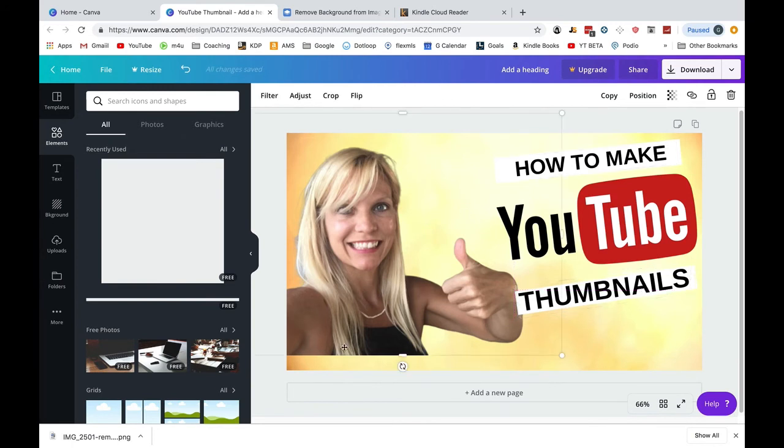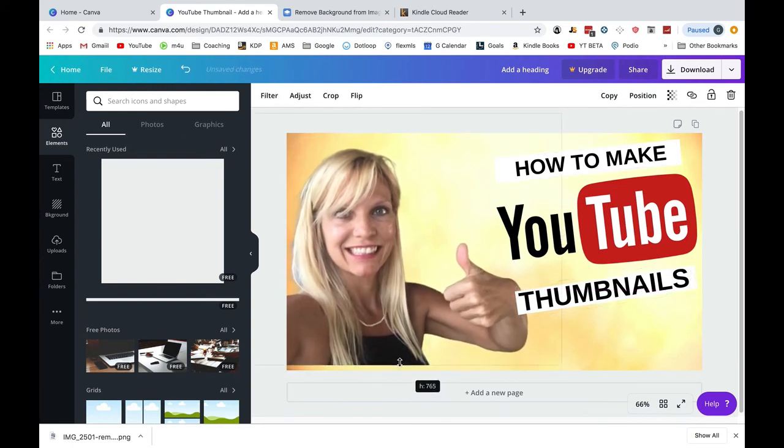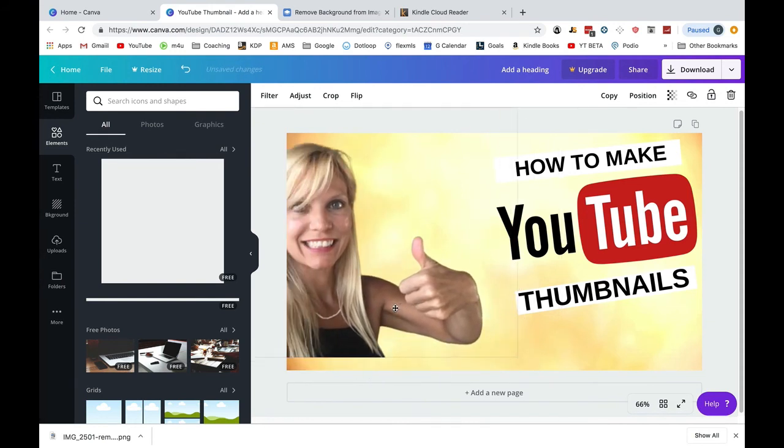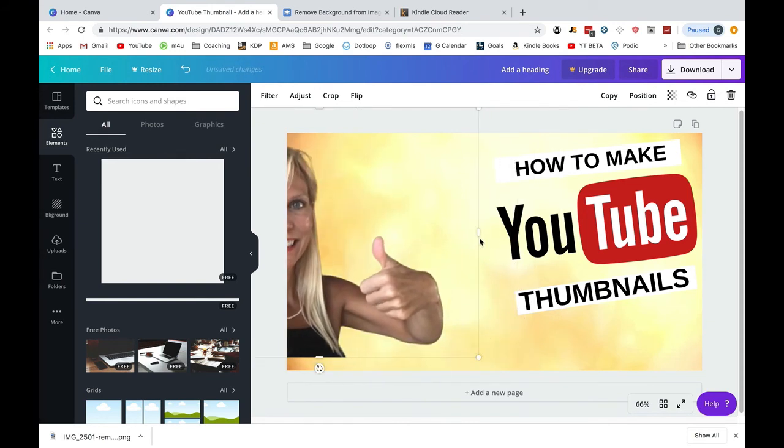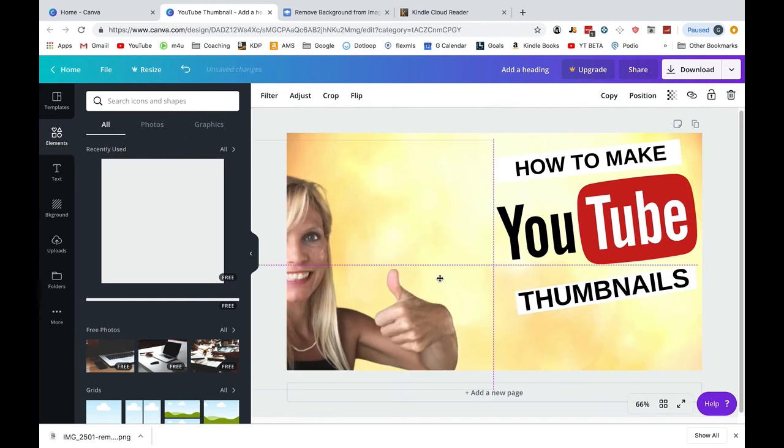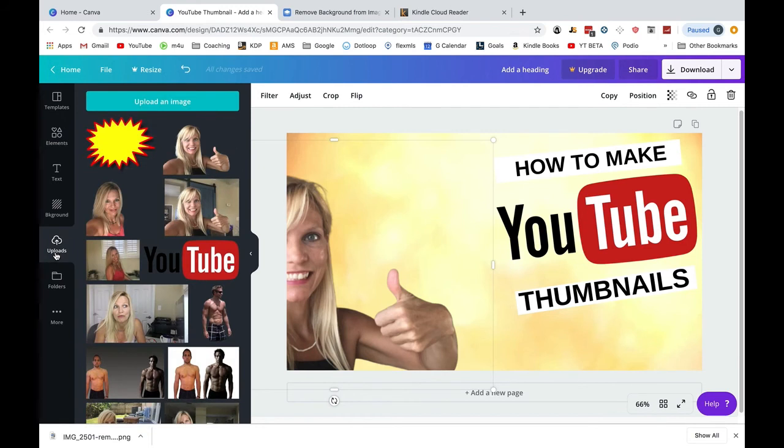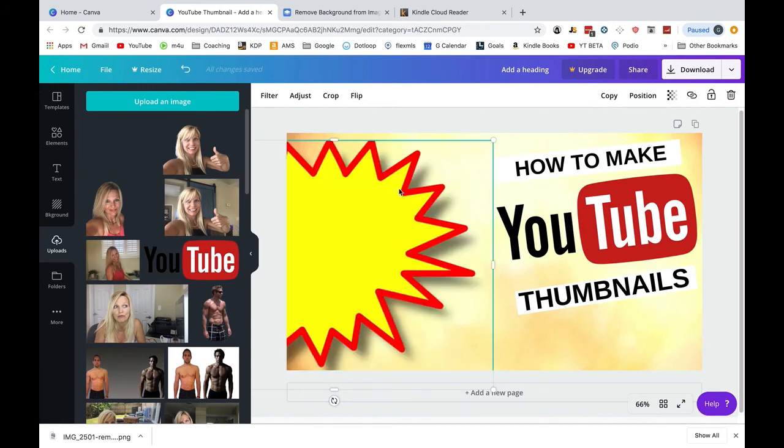Okay, and let's fix this picture here. Sometimes you have to move the element out of the way, you see, because this picture gets in the way and you're not able to change any of this text. Sometimes I just move it out of the way so that I can work on this. And then what I did was I downloaded another image, free clip art, and here it is, because in my head I was thinking how to make your YouTube thumbnails pop, and this is what came to mind.